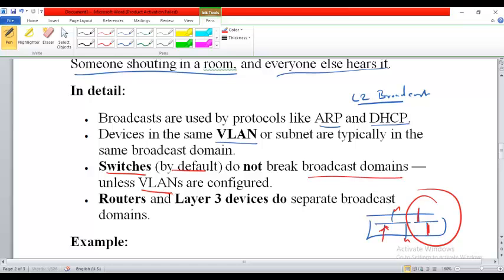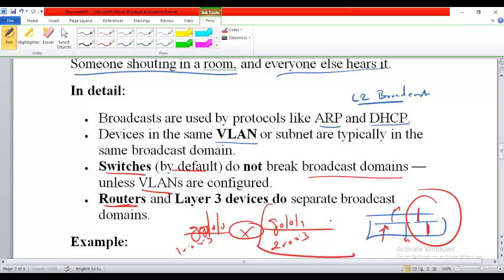See, if you take a router, every port belongs to a network. We saw it now, even yesterday I gave you an exercise. G0/0/0 we gave 10.0.0.3, and G0/0/1 20.0.0.3. These two are in two different broadcast domains. This is one LAN, one broadcast domain. That's what is called a virtual LAN here, you can take it as LAN also. One LAN is one broadcast domain. This is another LAN, so another broadcast domain. You understood?